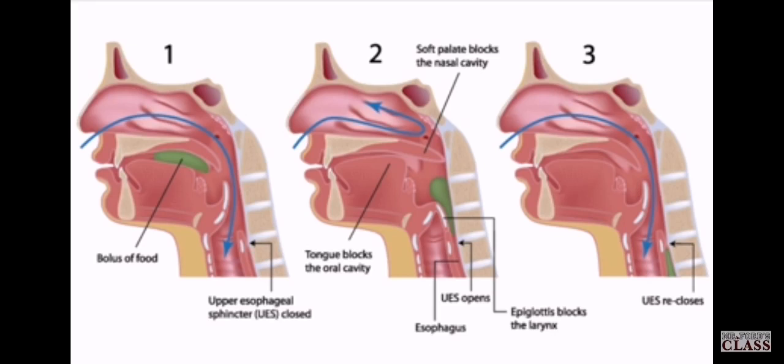Because the epiglottis is in open position. But what happens when we are swallowing? Now the epiglottis is pushing down, closing the windpipe. Then you can see the blue arrow, it is inside our nose itself, it is not coming down. Why? Because the epiglottis is closing. At this time the food will move to the food pipe, just closer to the windpipe. After the food has moved, you can see in the third picture the epiglottis is again in the normal position, and now we can do the breathing.